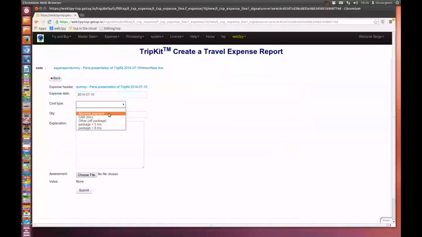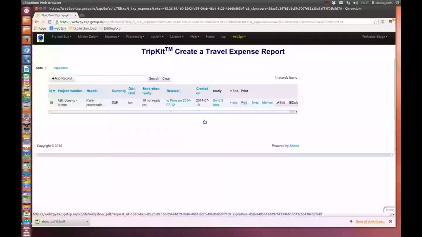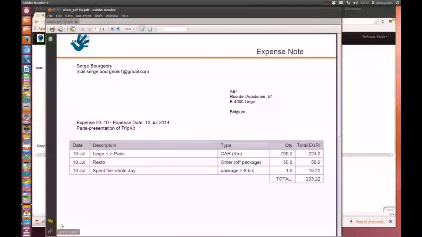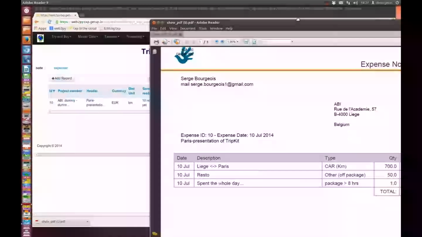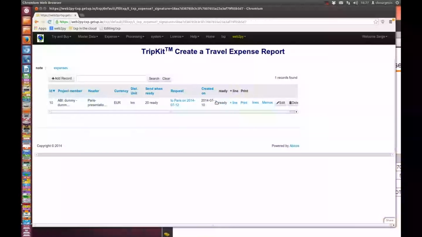TripKit calculates the value of each line based on the rate of the cost type and on the line quantity. The cost types and their rate are very easy to create and maintain. It's explained in the online help attached to the company settings. When the spender has terminated and controlled the reporting of his actual expenses, he submits his expense to validation by clicking on an hyperlink. The expense validation can be completely automated or can involve 1 or 2 or 3 validators.